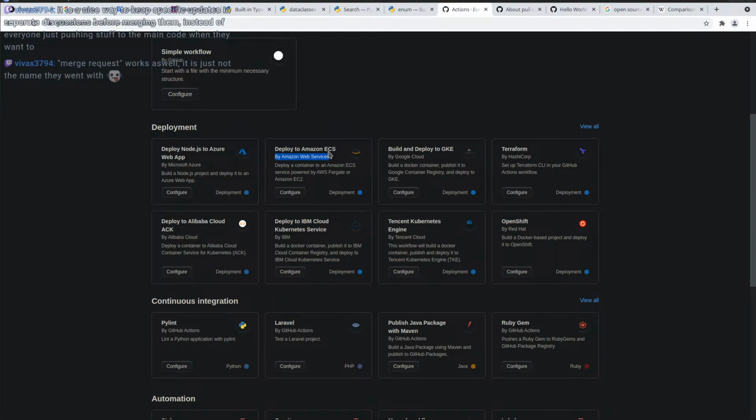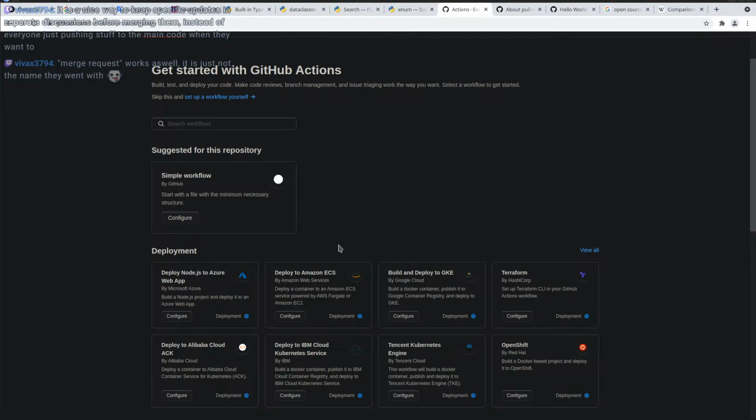It is a nice way to keep specific updates in separate discussions before merging them, instead of everyone just pushing stuff to the main code when they want to. Well, I imagine the maintainer should have to review the changes that are getting pushed and the branch that is being merged.